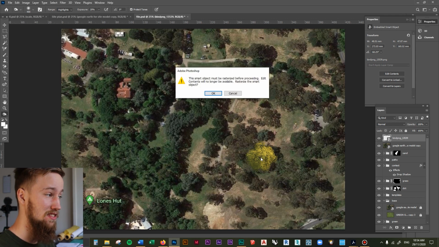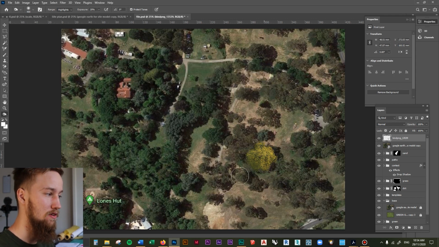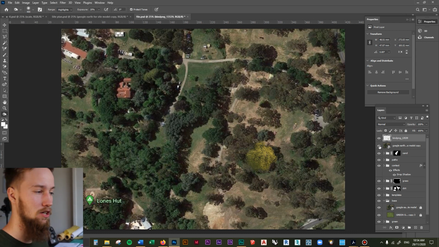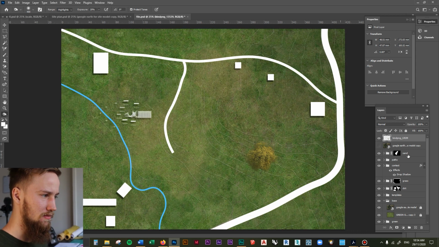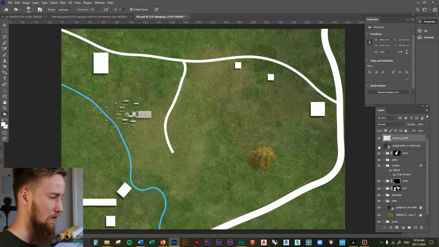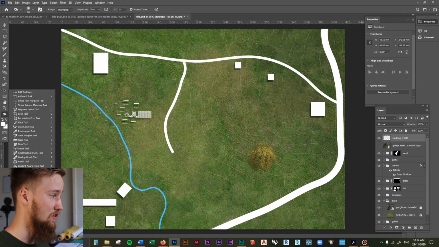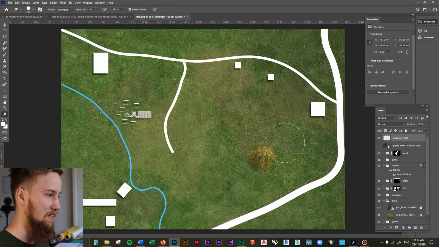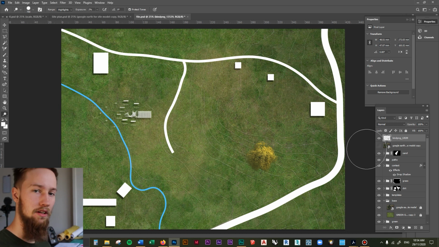I'm actually going to rasterize this layer. I'm going to paint over it with the burn tool. And this just darkens it up and it blends it into the image a little bit better. As you can see, it's a little bit darker, it looks a little bit better. And you can also use the dodge tool to then lighten up the side that's got the sun on it. So I'm just going to lighten up that side there. There you go, looks a little bit more realistic.